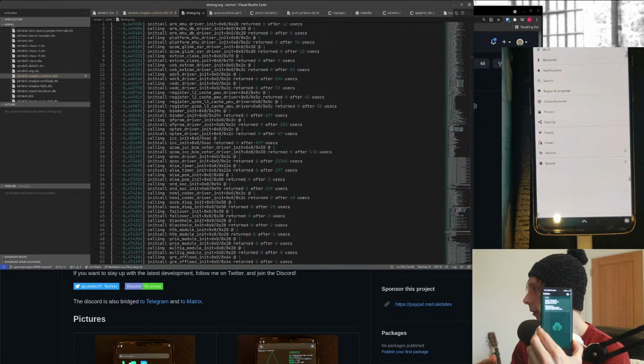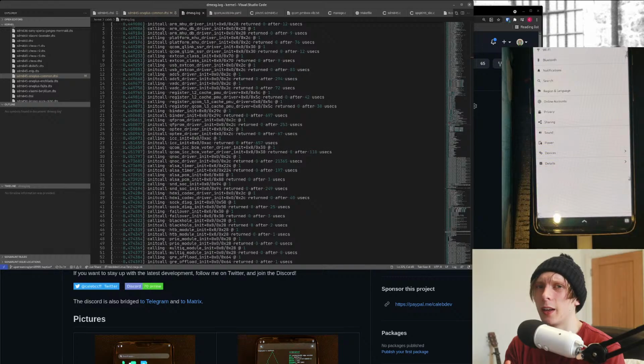The display on this phone is interesting. It's a 1440p display panel, and as a result, it uses display stream compression, which has recently been worked on.